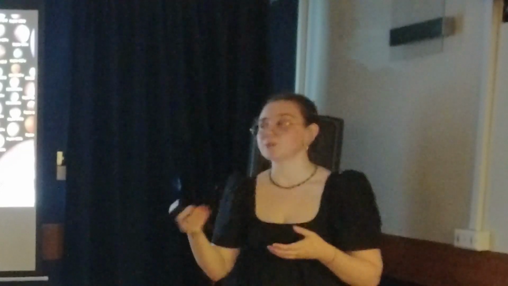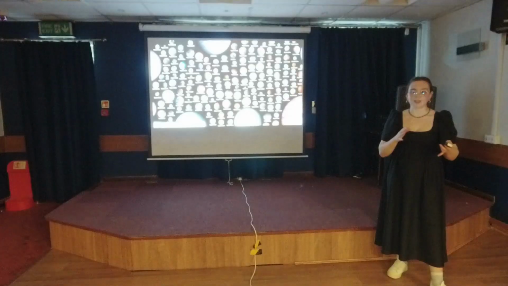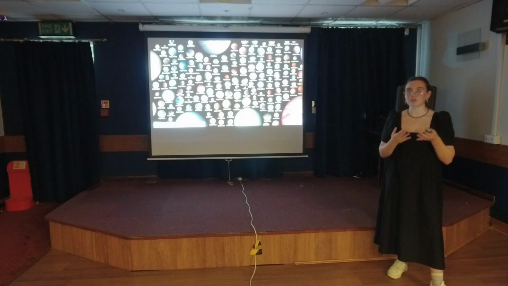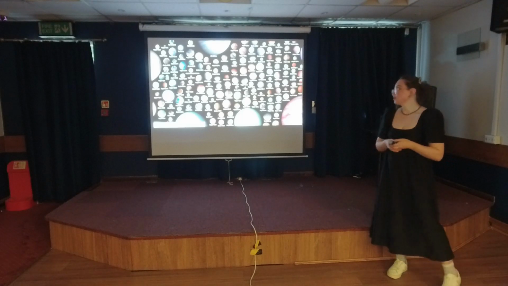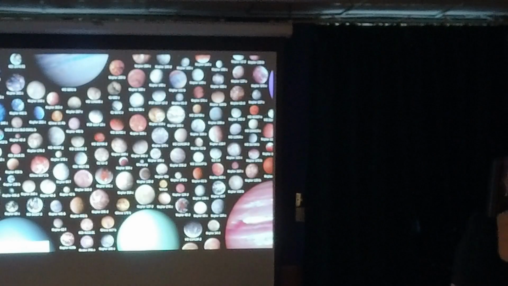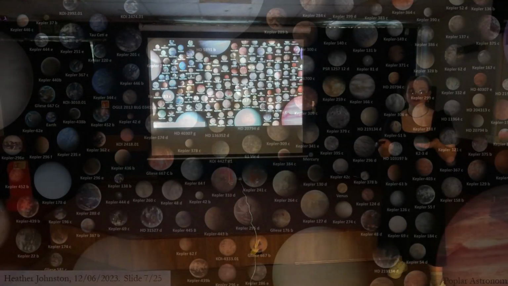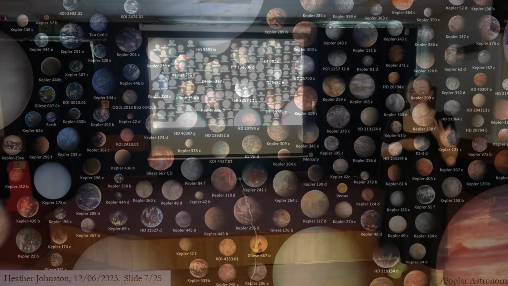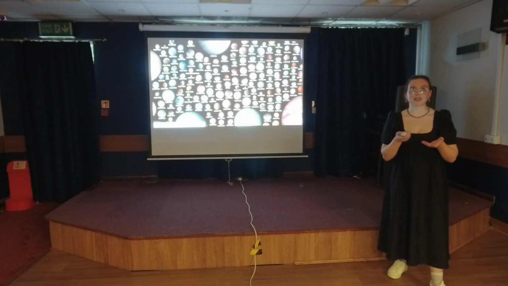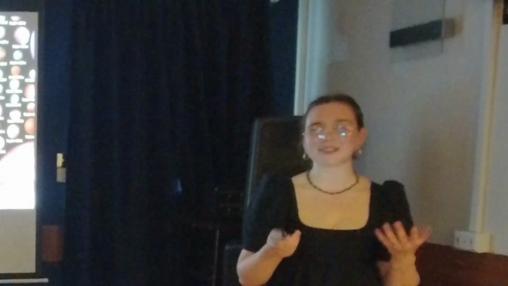But as the field has progressed and we put on more instruments from NASA and ESA, we've started to see that skew very heavily to rocky planets being the norm around stars, but giant planets are far rarer than we originally thought. That's really interesting, especially because in our solar system we have Jupiter and Saturn, which are very traditional gas giants. So it's really important that we investigate why, and also whether Jupiter and Saturn aided our habitability on Earth, or potentially hindered it as well. That's something I'm interested in.